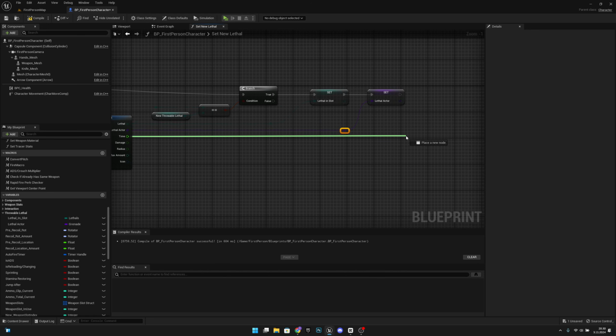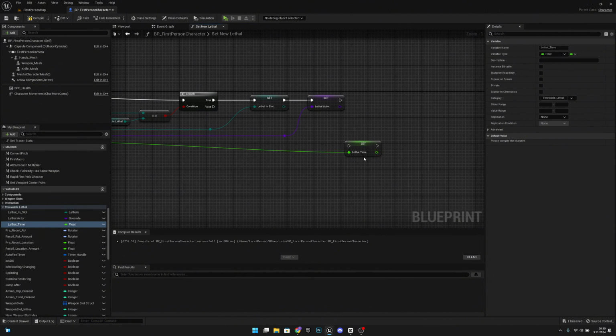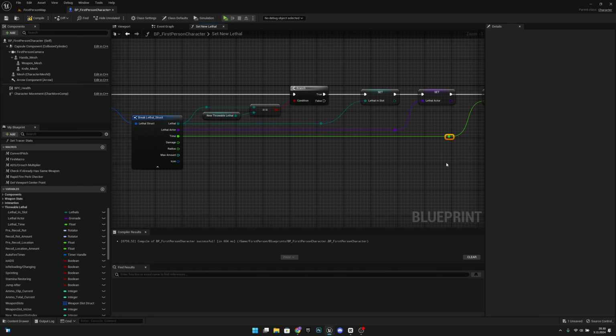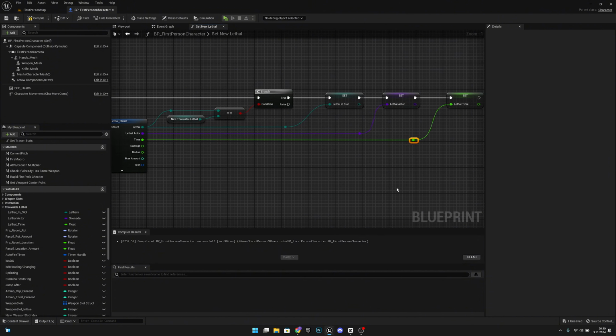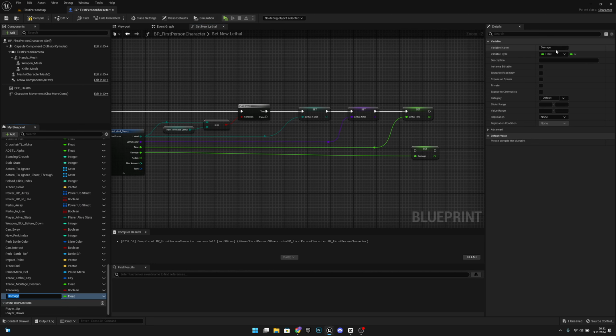The time, let's promote that to a variable. This will be called lethal time. And also the category, let's set it to throwable lethal. Let's move it here. Let's add a reroute like this. It's too far up, sorry, down. And now damage. Let's promote it to a variable. This will be called lethal.